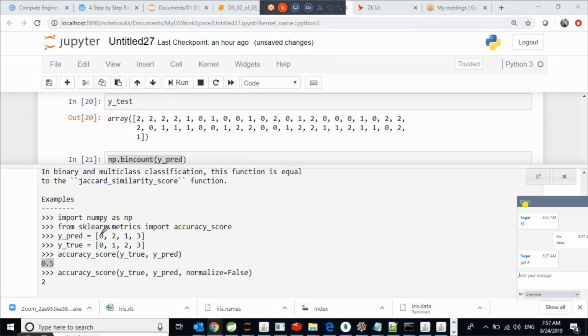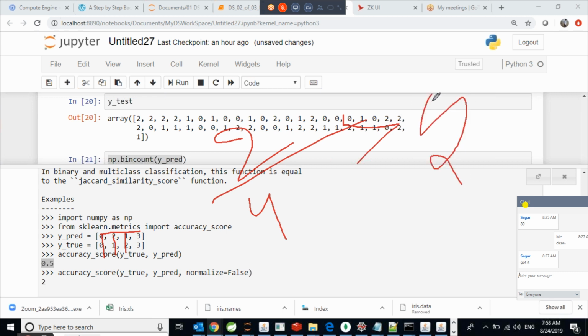This is our prediction data: 0 is 0 fine, this is wrong, this is wrong. Total data is 4, and out of 4 you have given 2 right answers. So your result should be 50%. You got 50% marks here, 0.5. Got it?